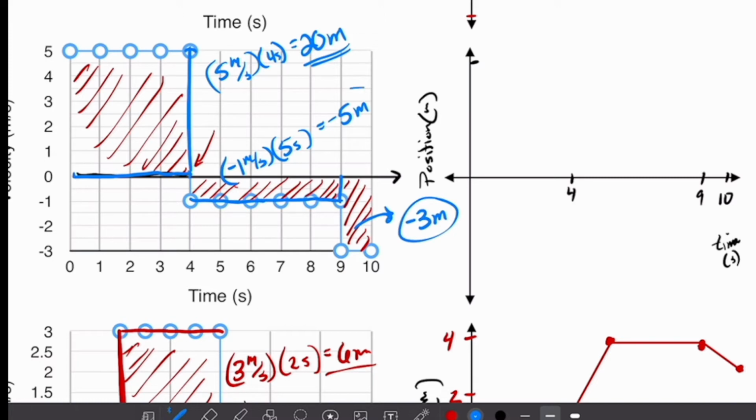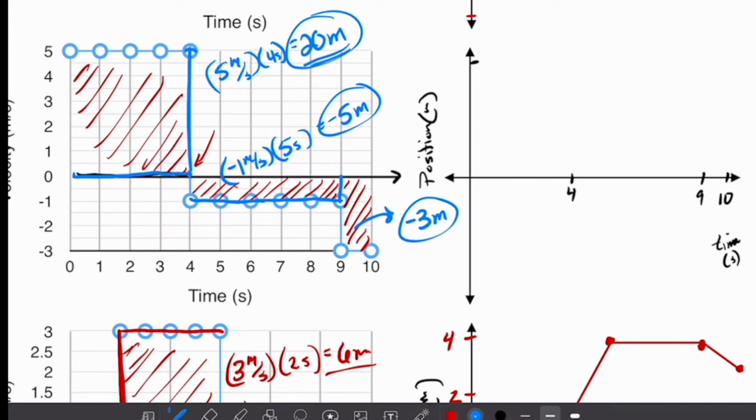These represent the total displacement, total distance traveled, all sorts of things. If I was just answering questions, I'd say the object traveled 28 meters, but is 12 meters away from where it started? You follow me?